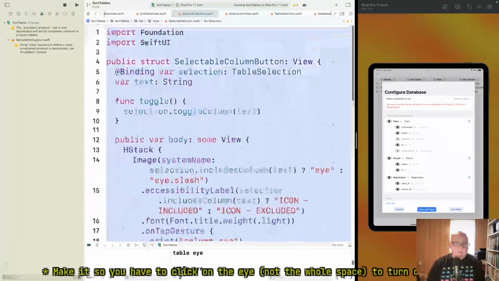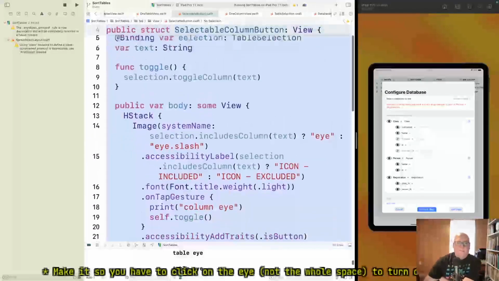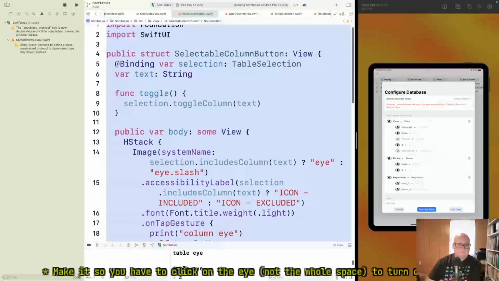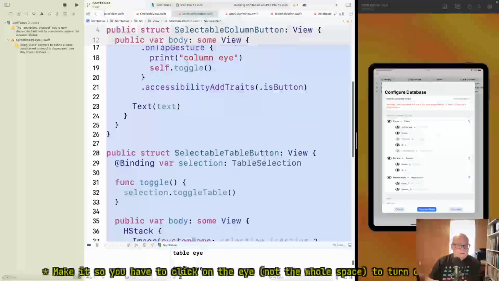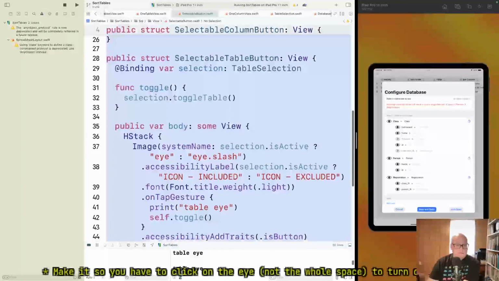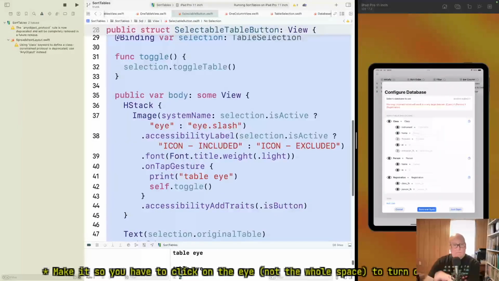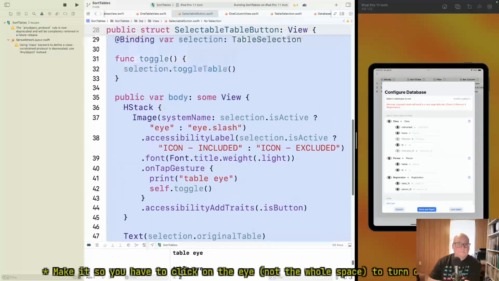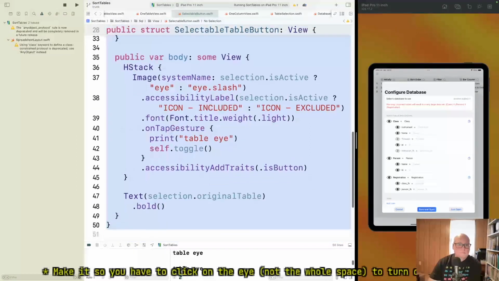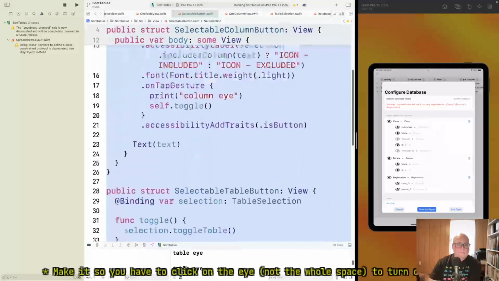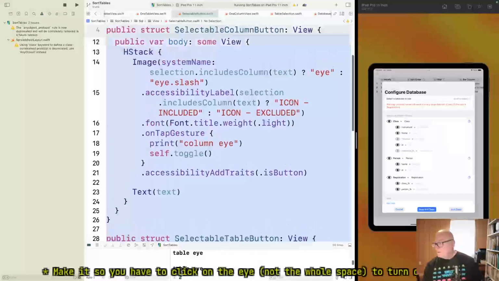Reformat. Okay. I guess I'll leave the prints for a moment.